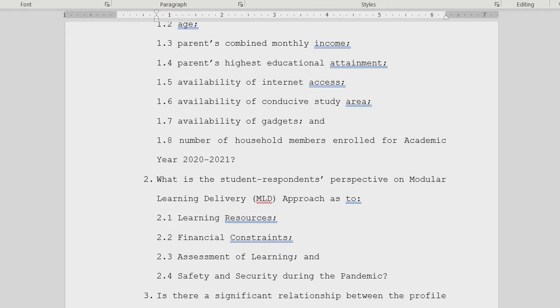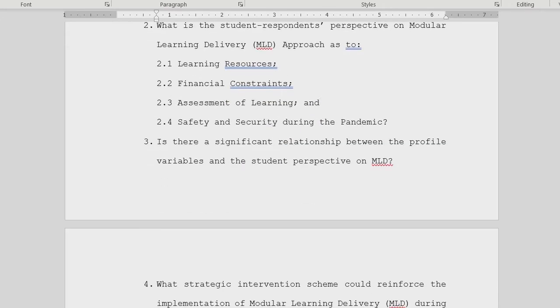In the third problem, is there a significant relationship between the profile variables and the student's perspective on MLD? So here we are going to employ correlational statistics.